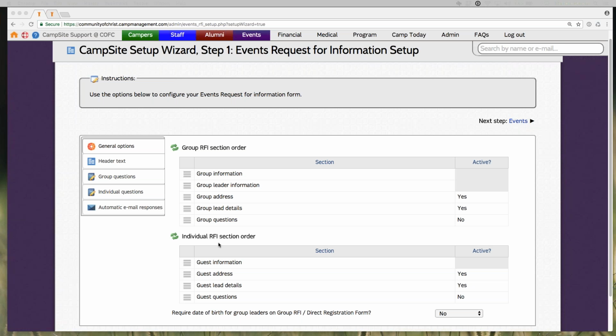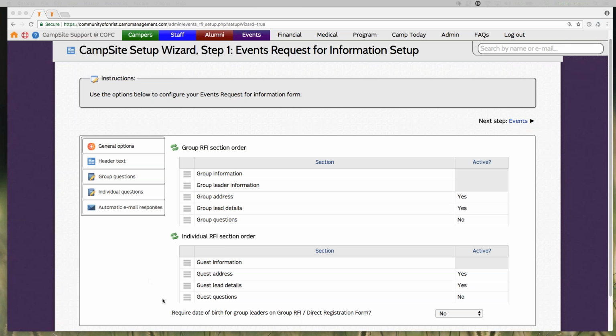The request for information form is if they're unsure, they don't know if they want to sign up for an event. The new family, new group, or new individual registration form is going to be more towards individuals or groups or attendees that are ready to sign up for something. So it kind of works the same way. So it crosses over in that aspect.